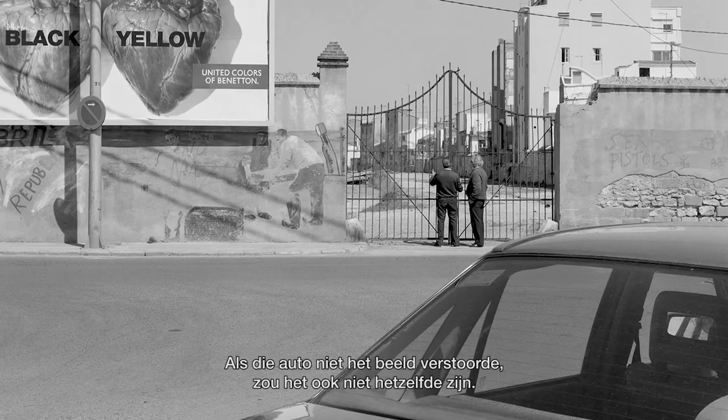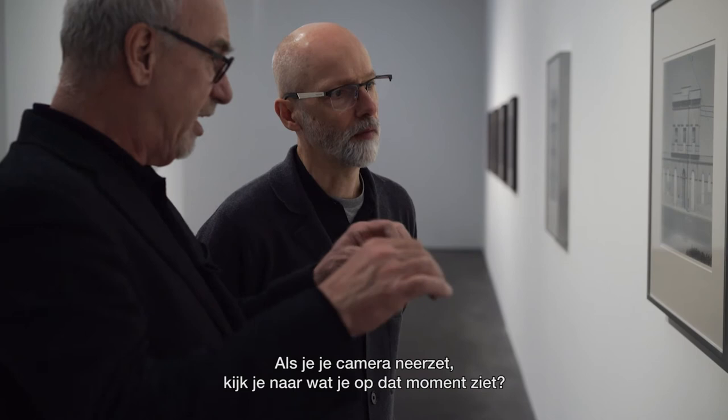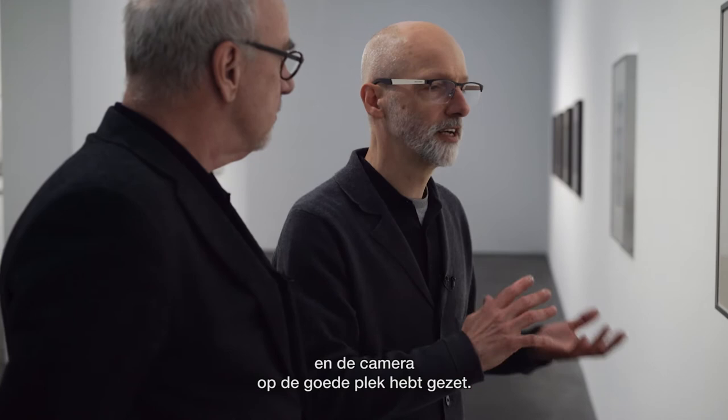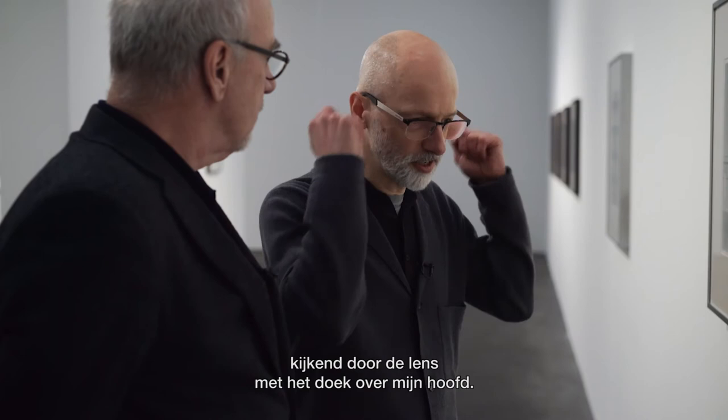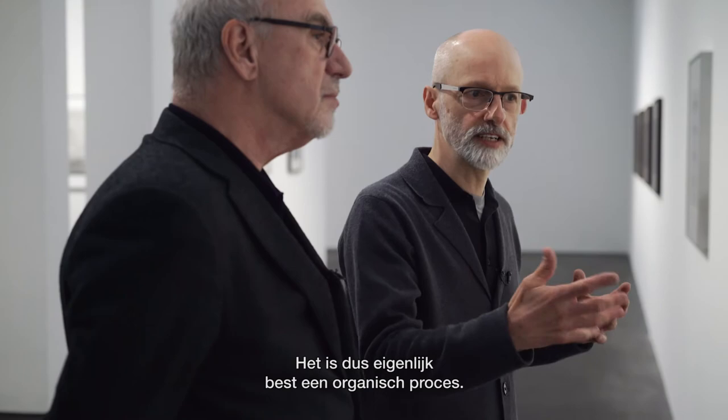When you position your camera, are you looking at all of this right then? Yes, definitely — it's not coming out later. And when you're talking like this it's very easy to make it sound like you've conceptualized everything and then put the camera in the right place, but in fact all of this is discovered through the camera — looking through the ground glass with the black cloth over my head, then coming out, looking at it normally again, then back into the camera and moving. It's actually quite an organic process.